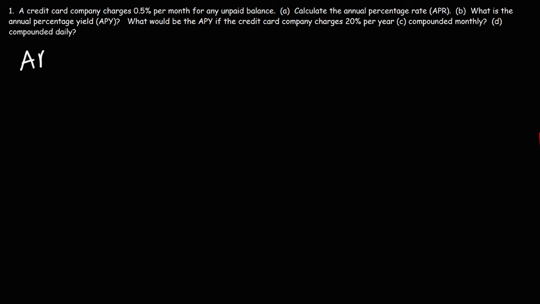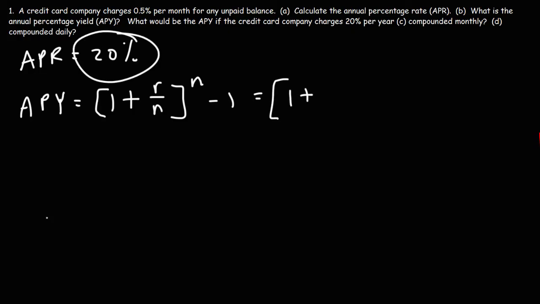And let's compare that to the answer in Part D if it's compounded daily. So, the amount that they charge per year, that's the annual percentage rate. It's 20%. So, now let's calculate the APY using this formula. 1 plus R over N raised to the N minus 1. So, first, let's convert 20% to a decimal. If we divide that by 100, that'll give us an R value of 0.20. Now, compounded monthly. So, the interest is going to be charged each month. N is 12 months in a year.